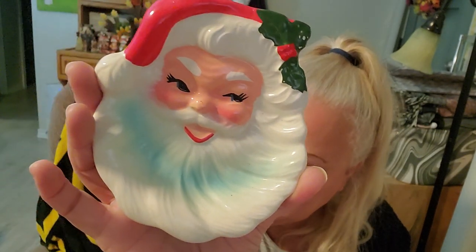This was one of the first pieces I found, too. Or maybe it was the second piece. I don't remember. Actually, I think I found this before I found the little Santa cups. And I feel like I got two of these. Anyway, his paint is a little wackadoodle there on the one eye. But from a certain distance, he looks just right. But look at his paint. It is good, though.